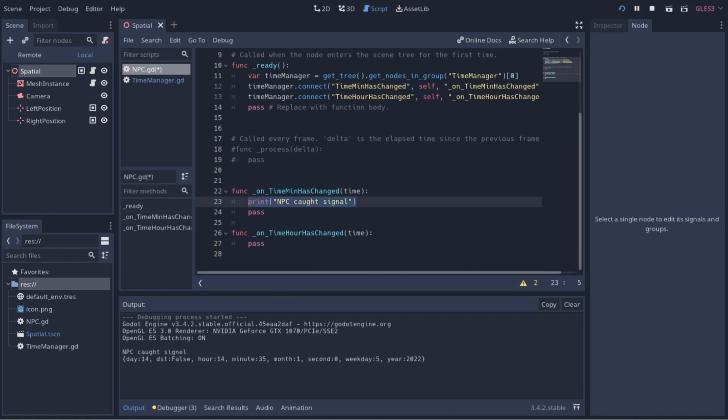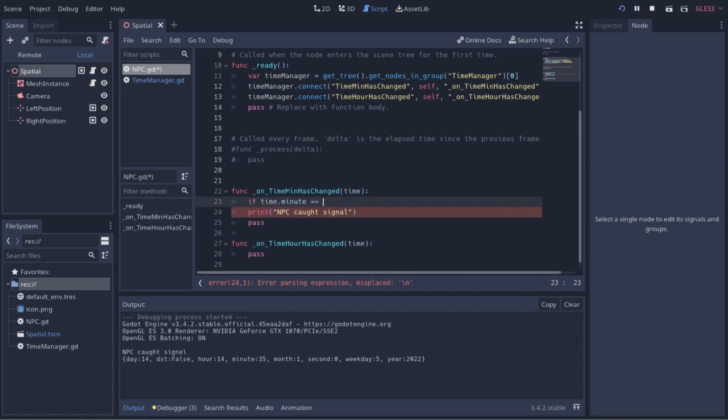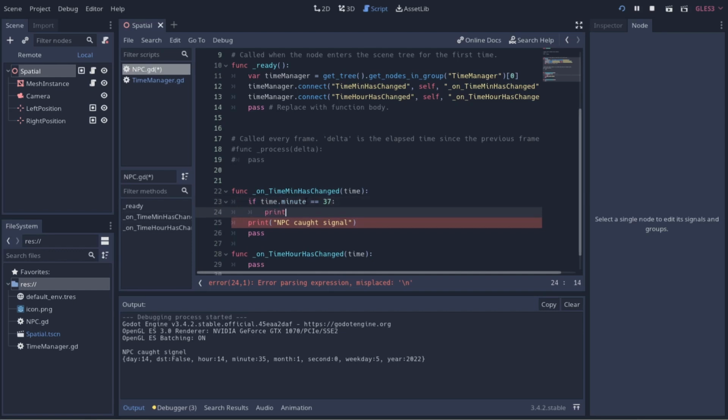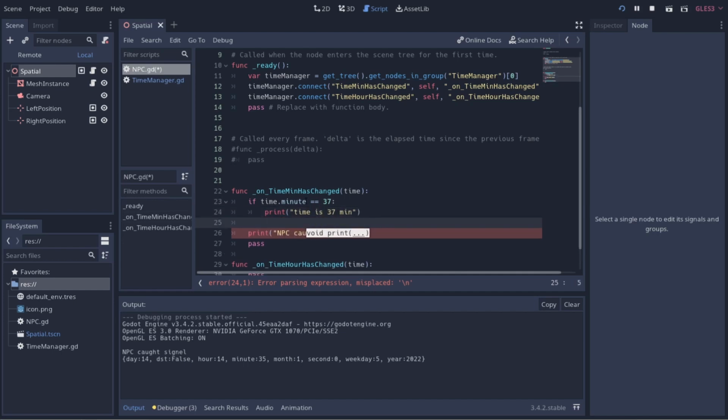Since this is on time min, let's say if time dot minute is equal to, in this case, 37, then print that time is 37 min.